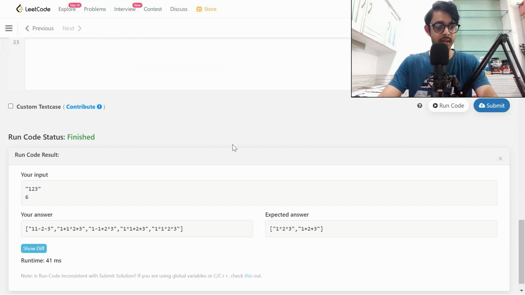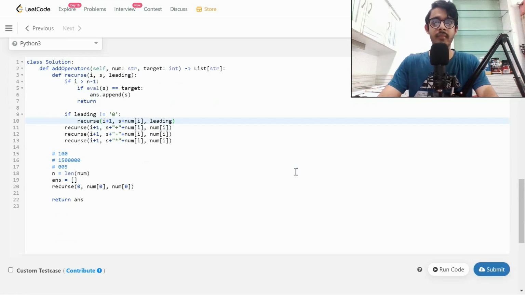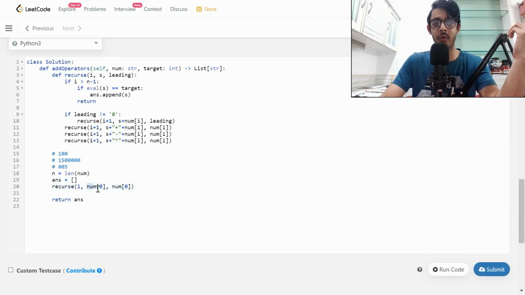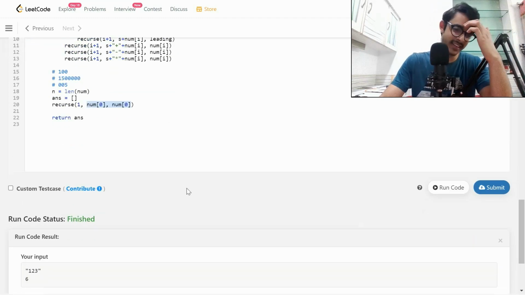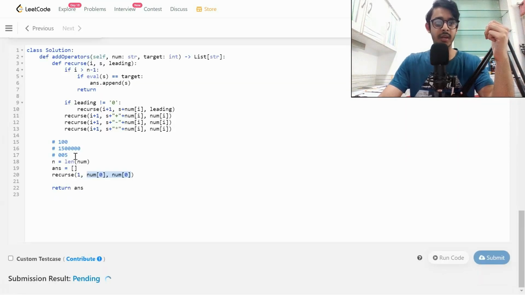Okay, this looks like it is not working. Cool. Oh my god. Is there a very dumb error hidden here? Oh no. Okay, so what you want to do is start the recursion from 1 instead of 0, because you've already considered 0 over here. Man, that is stupid. Okay, cool. It works and we can submit this over here.